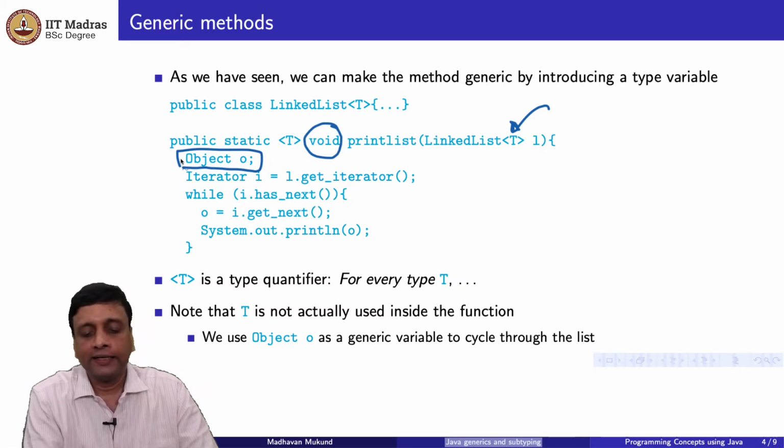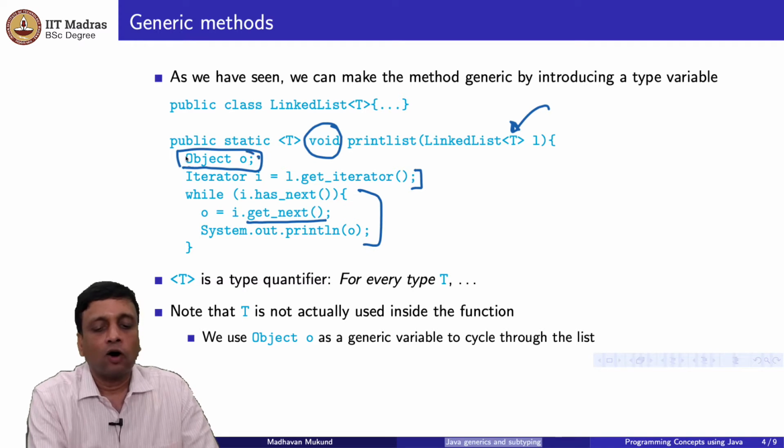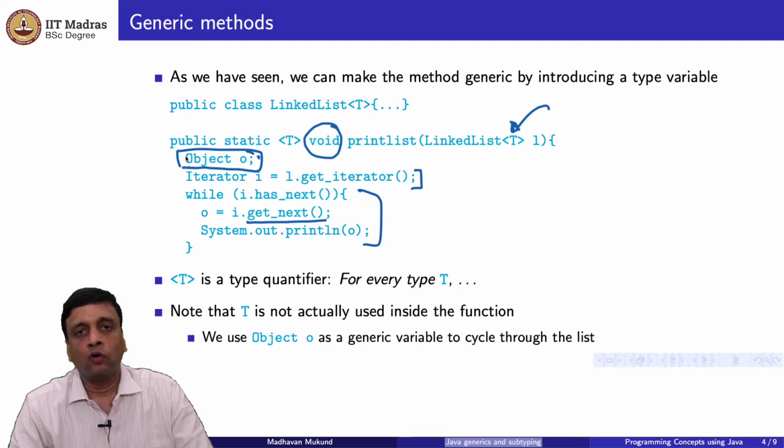So we are really taking this getNext function in our iterator. So what is this doing? It's using an iterator, right? It's getting an iterator for this list and running through the list and printing out each object in the list. But to store the object before we print it, we are using the fact that in the Java type hierarchy, capital O Object is sitting at the root of the hierarchy, so it can stand for any value. And at this point, we are not going to manipulate it, we are not going to call any function on it, we just want to print it. Right? So we just pass it to the print function and it gets printed.